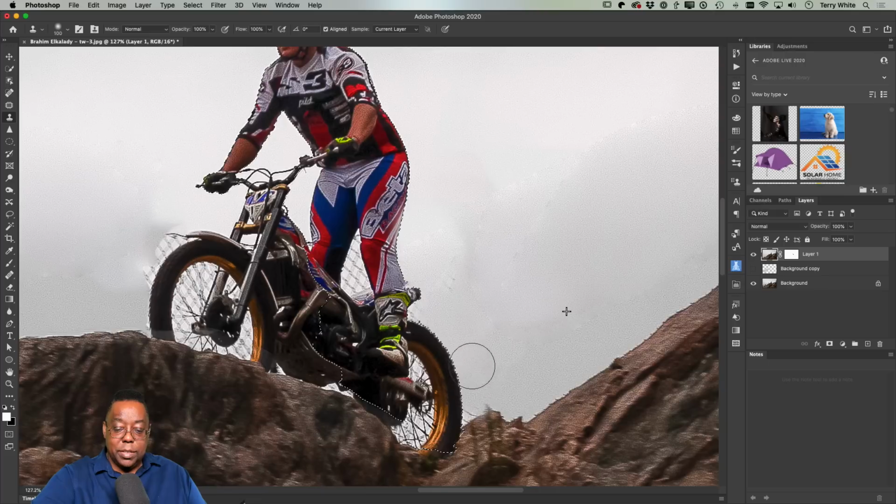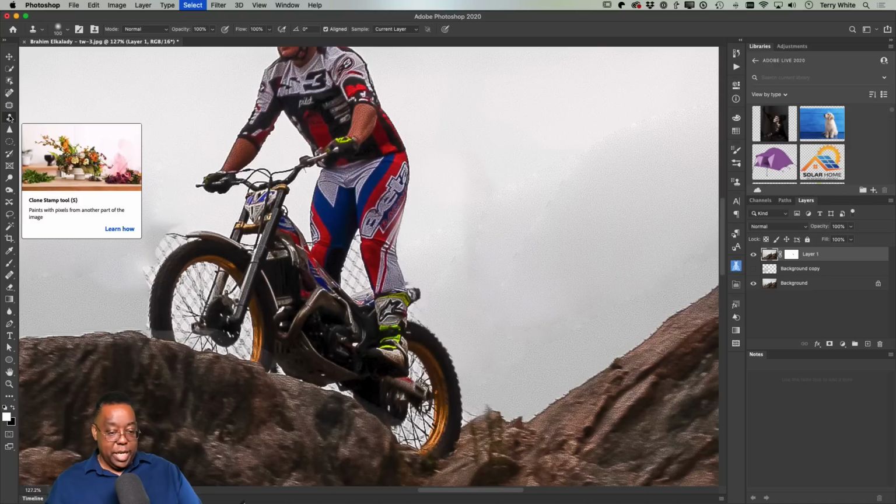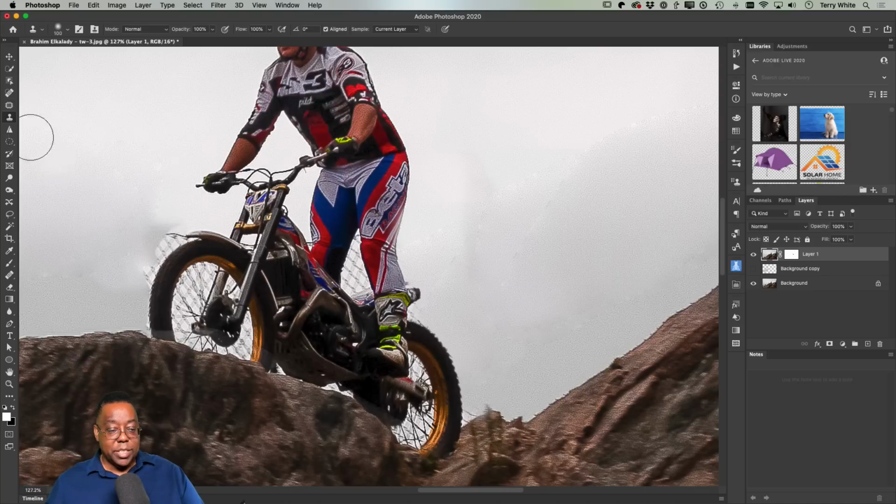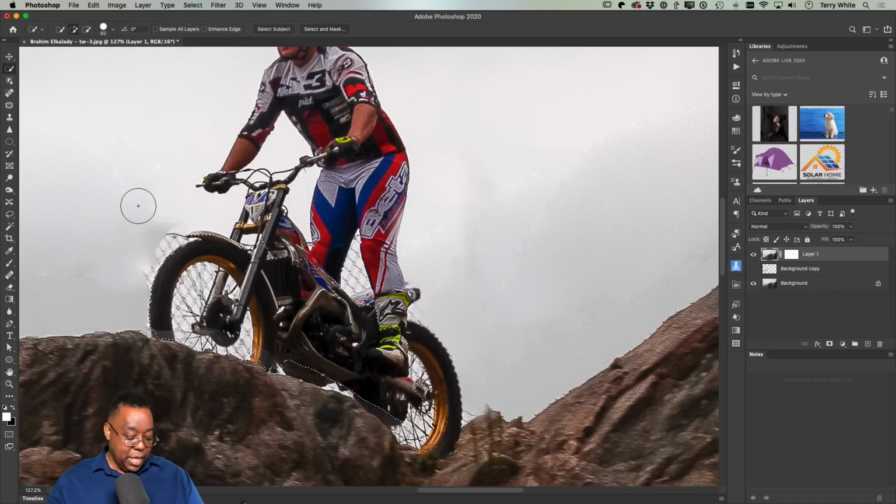And now I don't have to worry about cloning over anything else. So I'd do the same thing. I'd get the front clone. I'd get him selected so that basically I can inverse that selection and get rid of all the other things that I don't need. So same thing on the, let's use our object selection tool, or I'm sorry, quick selection tool. And maybe I go in here and select maybe this wheel, the outer part of it at least. And same thing. So now select inverse, means select everything but that. And now clone stamp, smaller brush, come out here and sample.